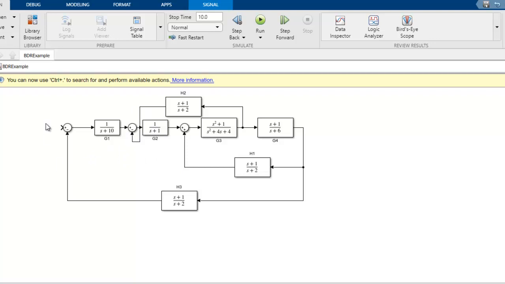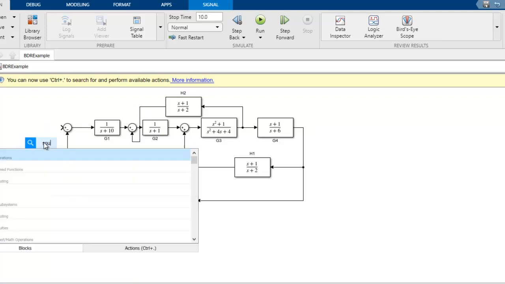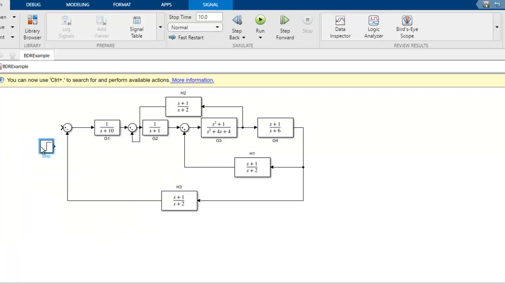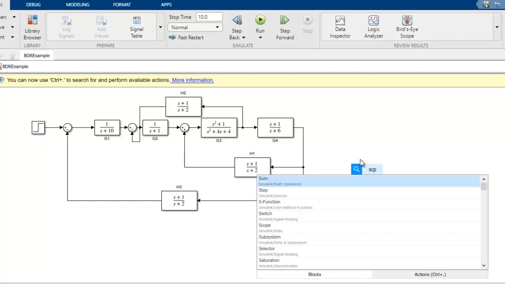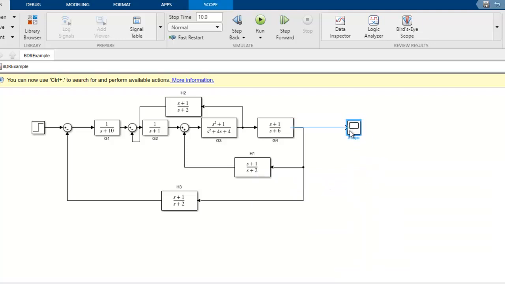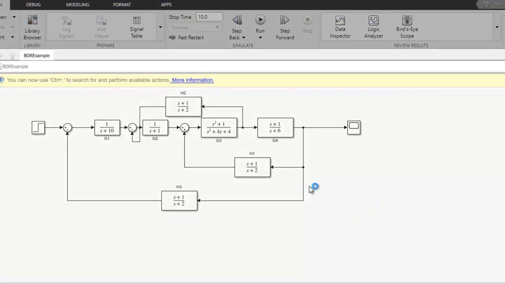And then you can go with inputs, that is, Sources. For example, if you want to check it for a step as a source, then for output an oscilloscope, so I will just say Scope. Once I am done with all of this, I just have to run. I don't have to reduce here, I just have to represent. That's the beauty of Simulink. And I am simulating it for just 10 seconds, which you can check here.